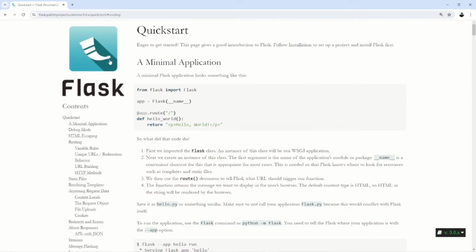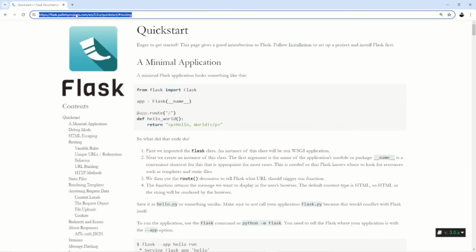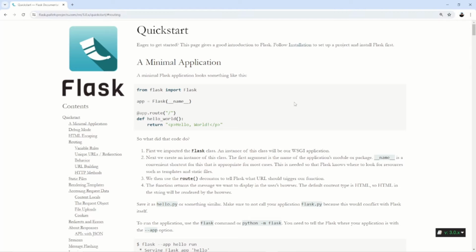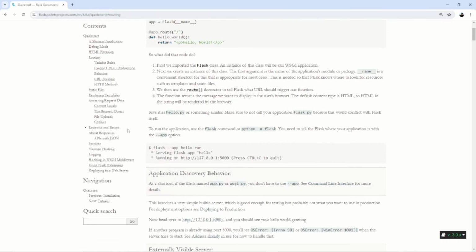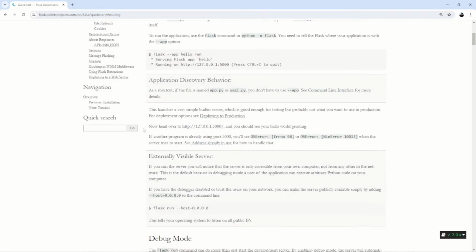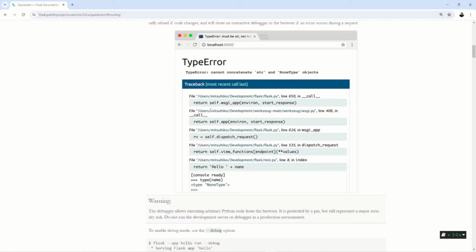If we go up to the top, you'll see here, and I'll put a link to the Flask documentation in the description below. And as you can see, they're starting with a hello world script as well. That's kind of standard when it comes to these sort of things in Python. And I think it's really great documentation as well. So if we go down, we can see here, this is the debug mode.